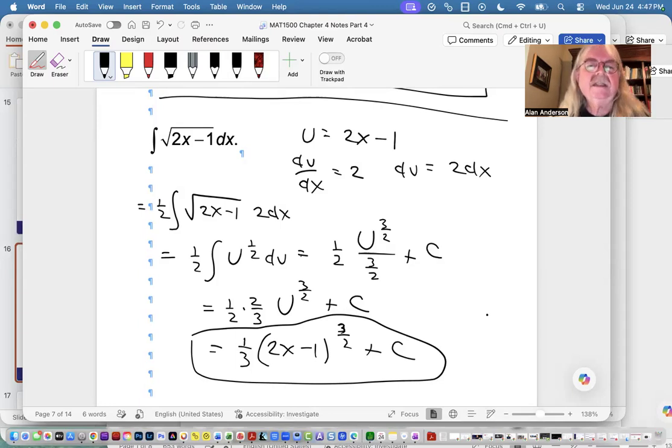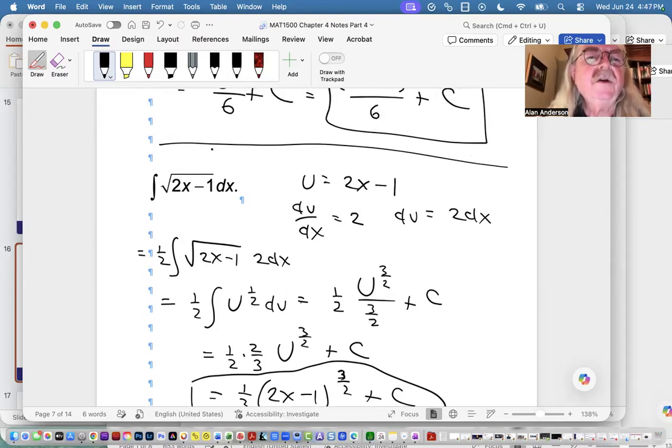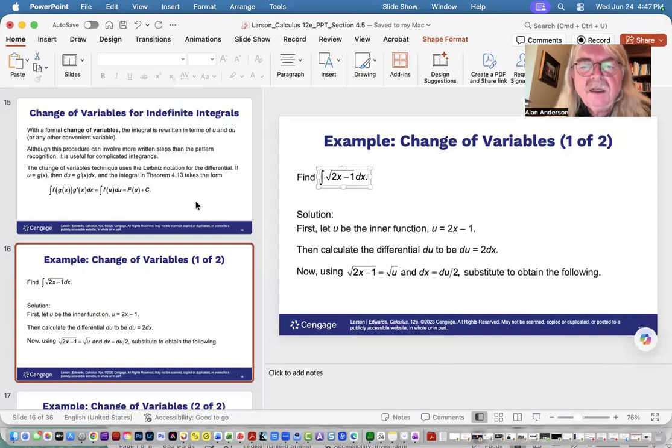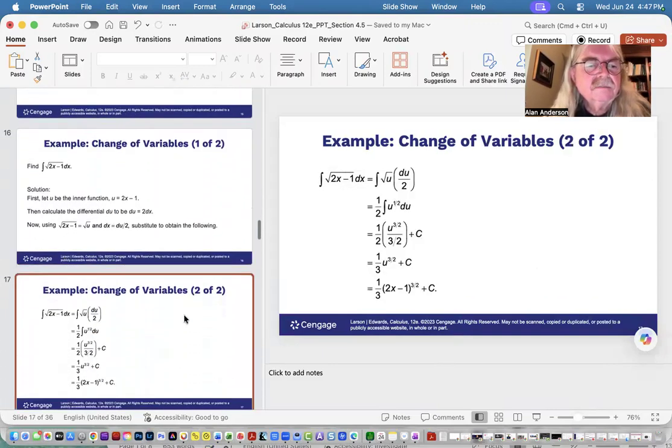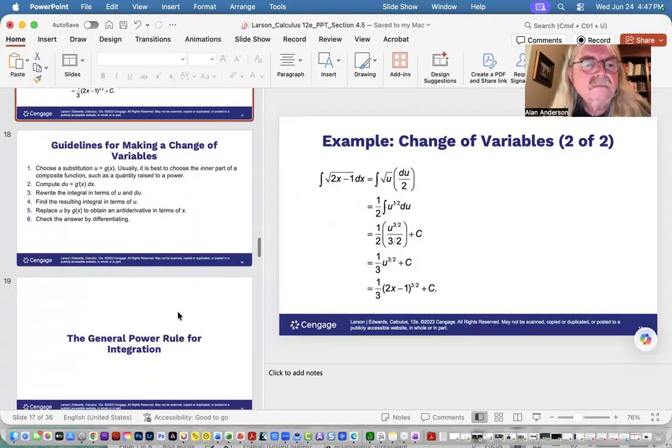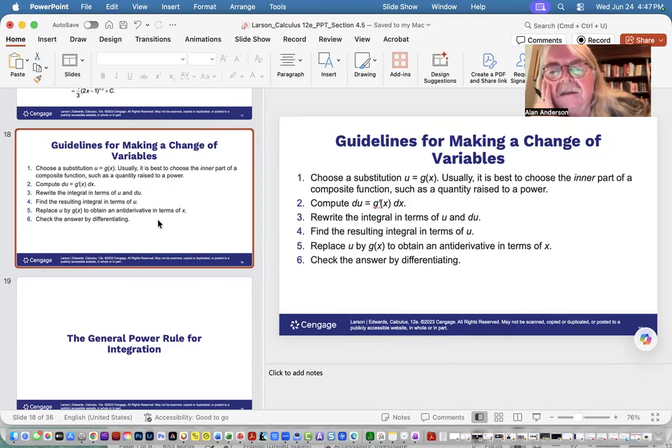And I mean, you can see that if we didn't know about this, this would have been quite the nightmare, I think you'll agree, because it's just not related to the basic rules that we know. But once we know how to replace it with something more manageable, that makes all the difference in the world. All right, what are they? So they're also reminding us, they're just telling us what we were just doing.